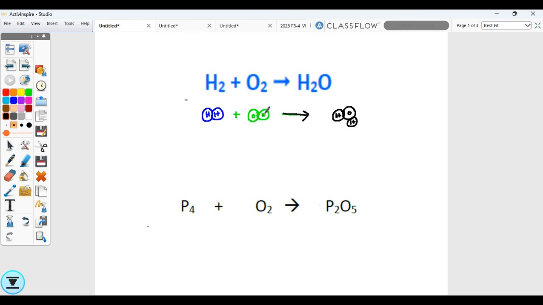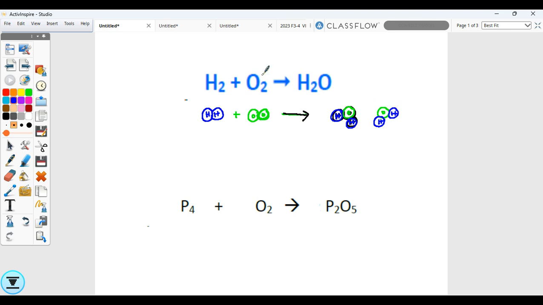And an oxygen atom cannot disappear. Whatever is on this side, that's the law of conservation of mass. Whatever particles are on this side must be on that side as well. So if I used one of these there, I used that one. I now have to use another one, and I already used two of the hydrogens. So there I've used my two hydrogens. So now I'm going to have to use another two hydrogens to form another H2O.